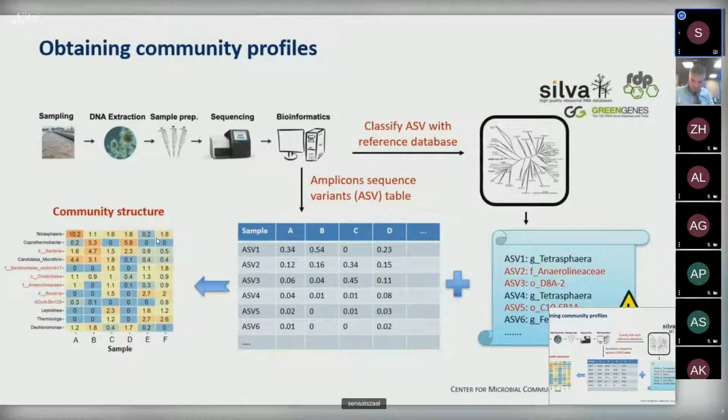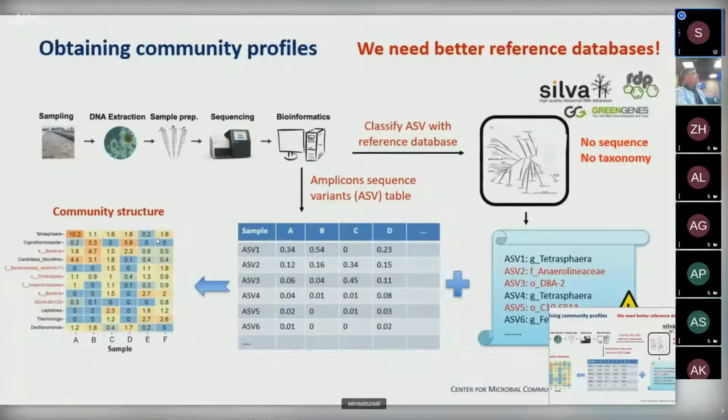However, as you can see over on the taxonomy table here, I have highlighted some ASVs in red, and those are ASVs which are poorly classified in terms of taxonomy. And it's important that we can go to the genus or species level in order to link the ASV with some kind of function for the bacteria. The reason that we can't do that is due to the databases. The databases are incomplete. They could either have no matching sequences for the ASVs, or the sequences in the database might not have any taxonomy, and that gives the same kind of problem.